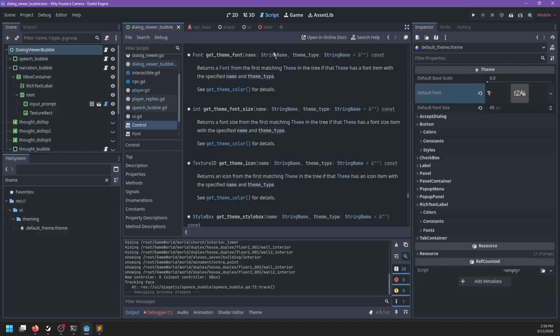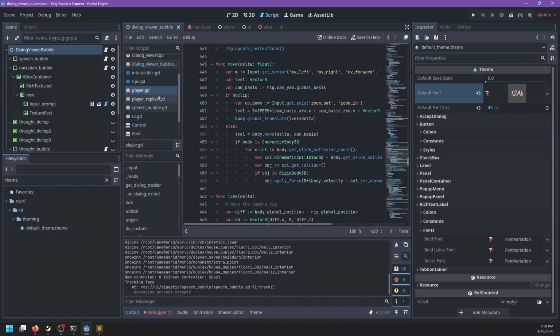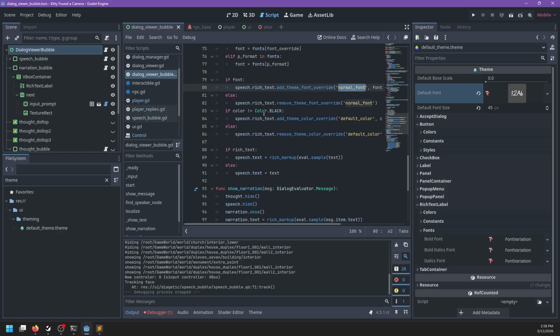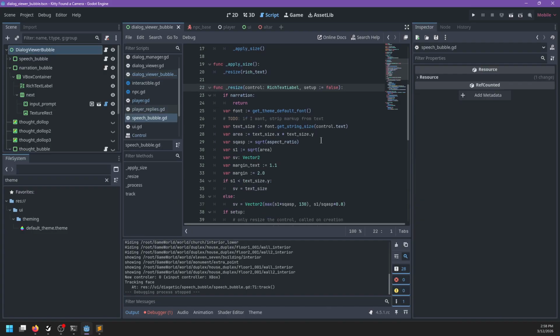I think my big question is, what is the name here? Is that this name? So if we go back to player... Oh no, dialog viewer bubble. So is it this, then? So I think if I did... If we go back to resize... So we're going to do control.get theme font.